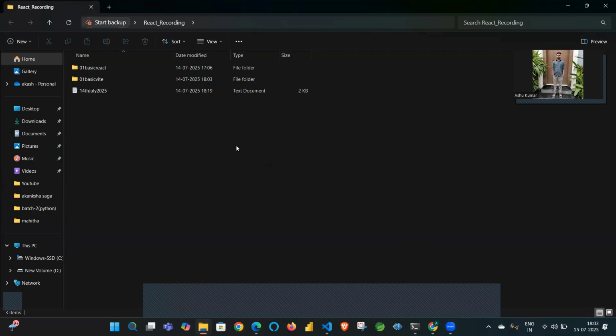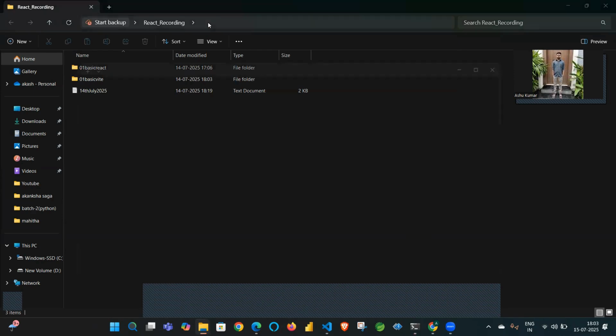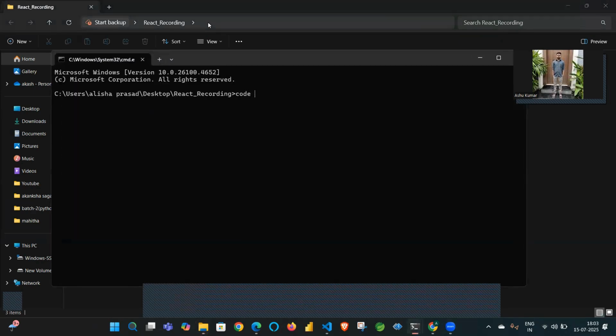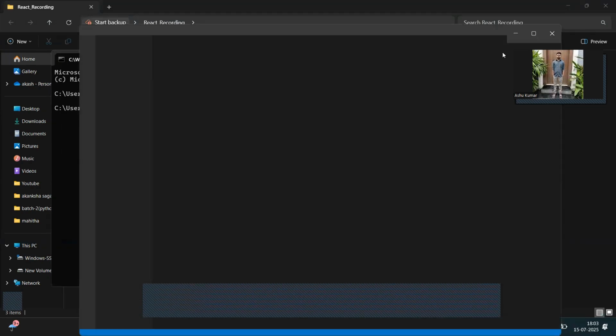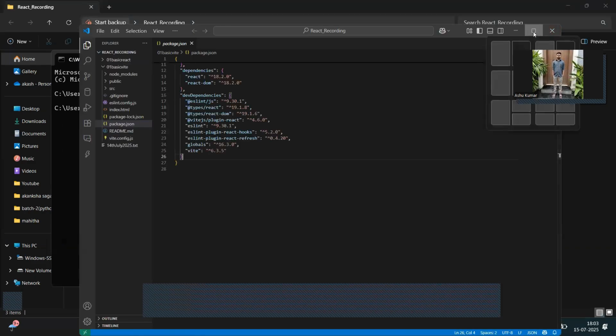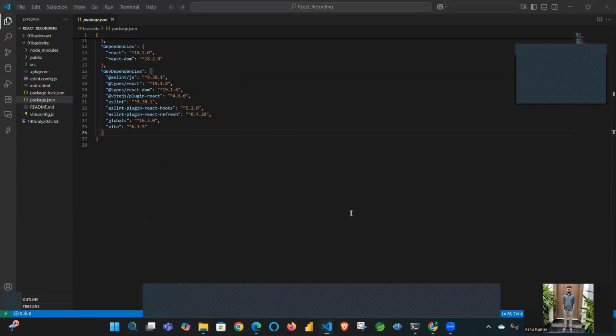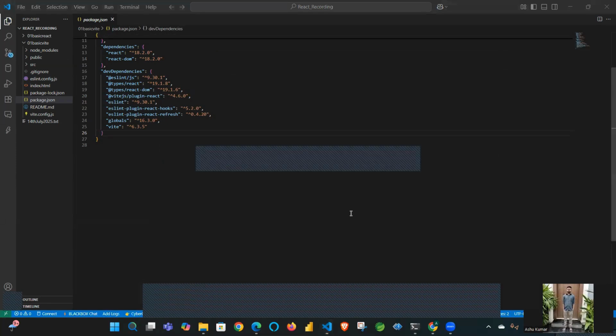Before starting, let me open our folder, React Recordings. Here I'm importing my folder in VS Code. Let me put this down and zoom in a little bit.